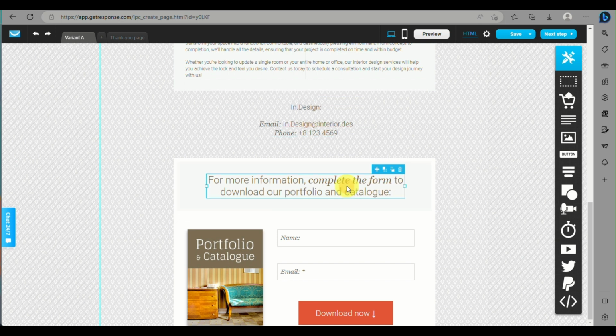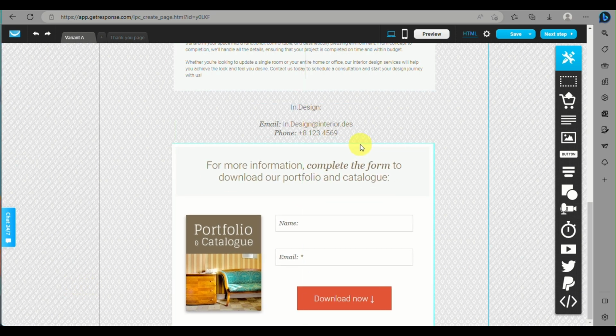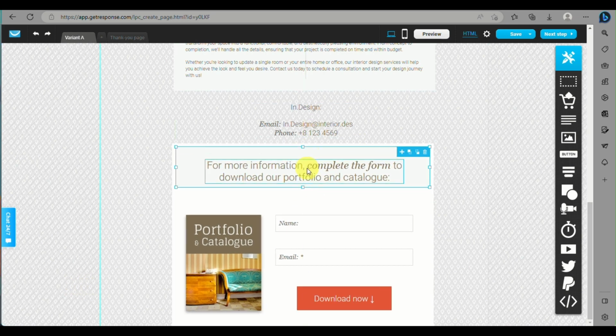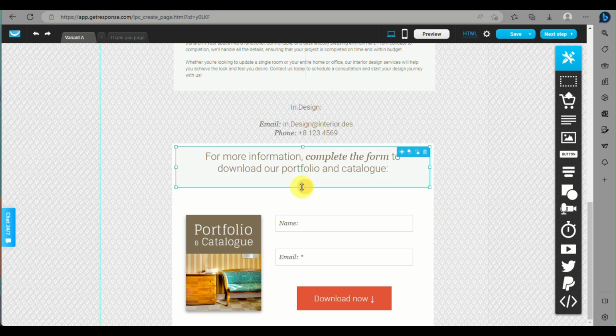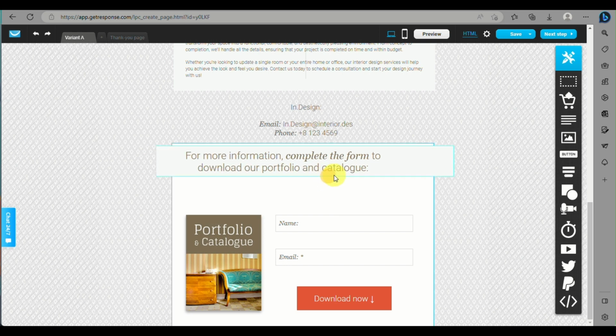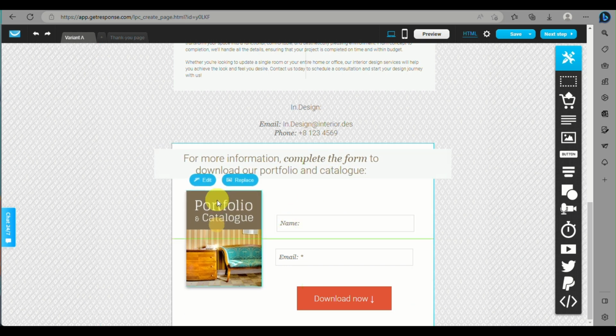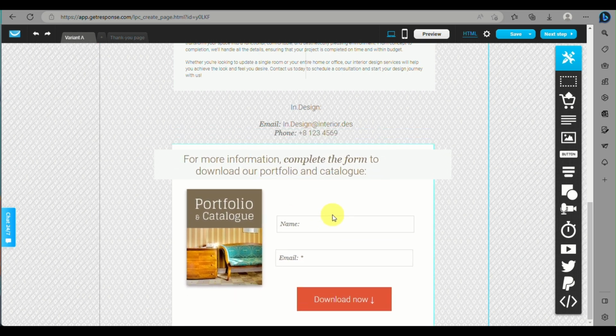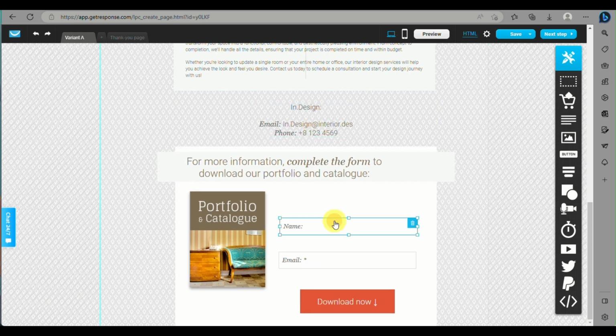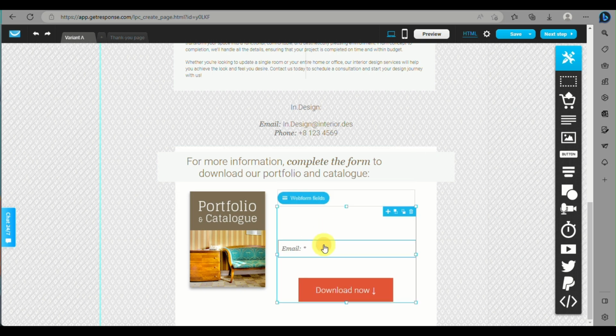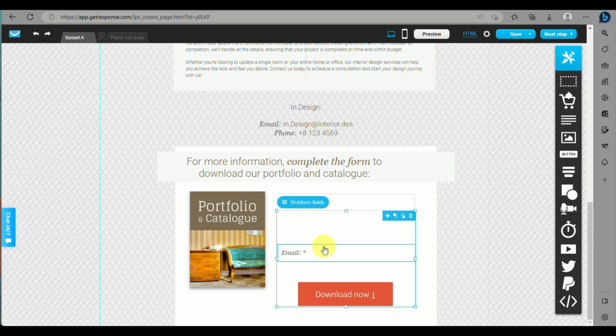Once you're done, there is a form here on the landing page where you will be able to ask for the information of the viewers or your audience, their name and their email, so that if they want to get updated, or if they want to purchase the catalog, or view more of what designs we offer, they can input their name and their email.